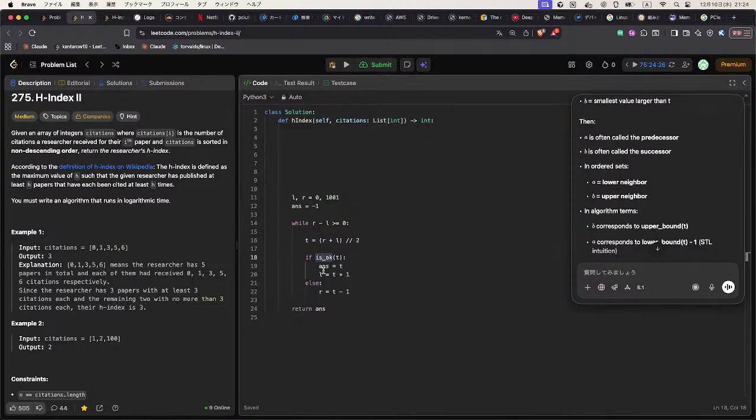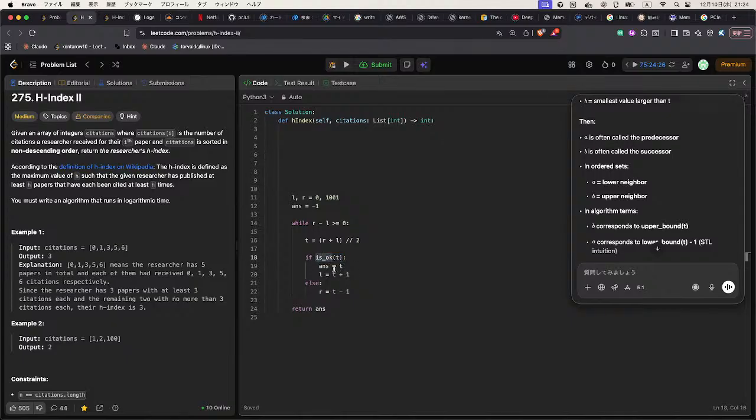Lower bound means, in this context, there is no specific value as a threshold, but this condition is the kind of threshold.